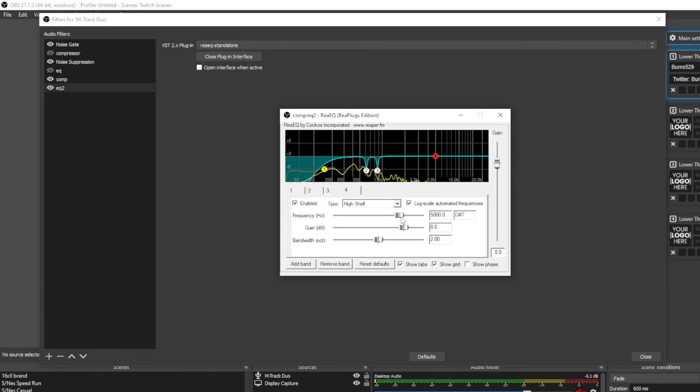And then for this fourth band, we want this high shelf frequency around 6,000. We want it to affect things around 1,000 and higher. It's a very wide bandwidth on this, so we're gonna boost that about 2 to 3 dB, and you can already hear some of the clarity starting to come through. I'm gonna boost that bandwidth a little bit because I want it to drop a little bit lower, and I'm going to add a fifth band, and we are gonna just boost a little bit in that low range.